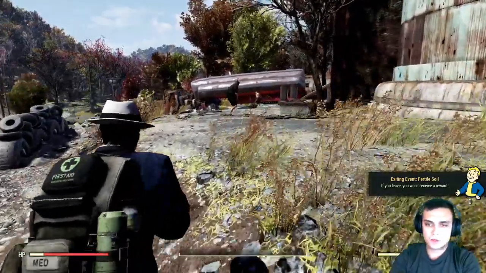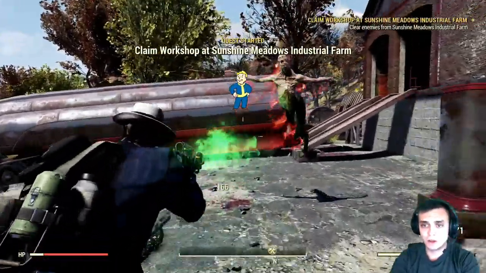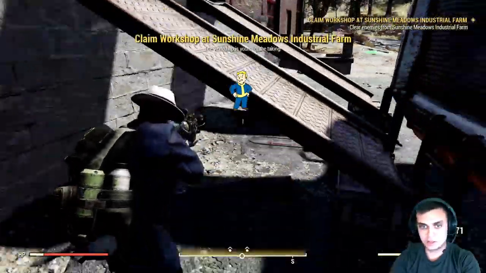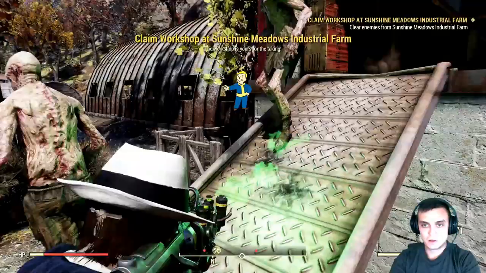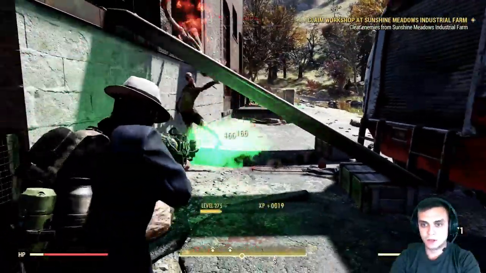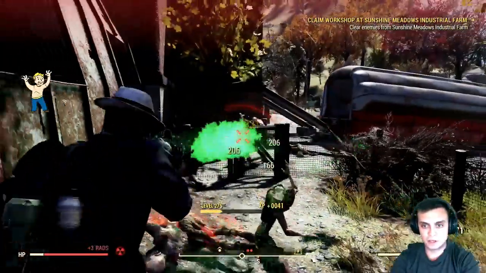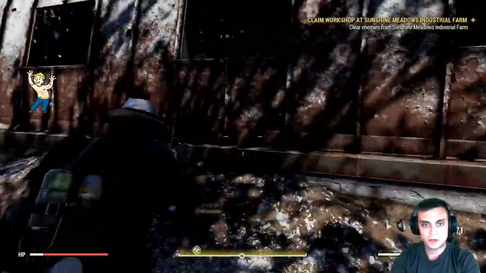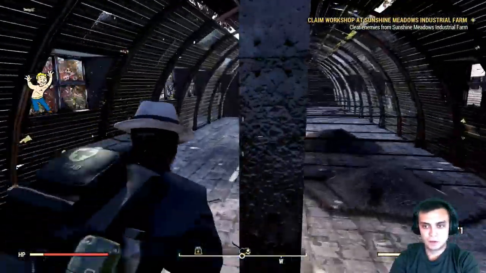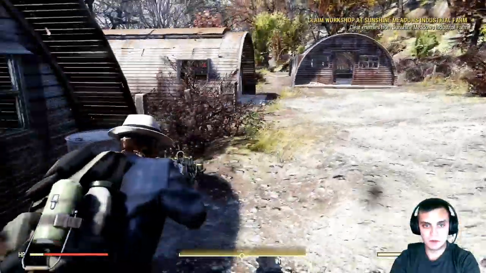Alright, so essentially, once you come to the workshop, most of you already know this, you'll need to clear the area and kill all the enemies that are guarding it. In our case, that's gonna be the ghouls. So you kill them all. Once you kill them, you'll get additional rewards for completing the clear out section, which will then allow you to actually capture it. So run through, and you're gonna need to find all the ghouls first.